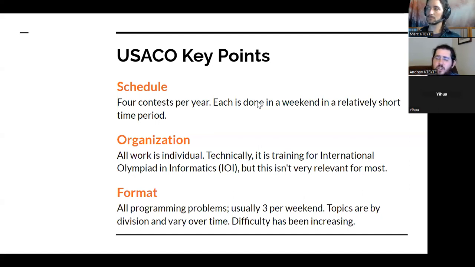Now, there are 4 difficulty divisions we're going to look at in a second. But overall, within all of the divisions, it's been getting harder in the last few years. It's maybe evened out a little bit in the past year or two, but it's still a little unpredictable. So you might see a problem on one contest that's way easier than you were expecting. And then the next one, you might see the hardest problem you've ever seen in 5 years of problems. So you never know. Just take every chance you can, and you'll find success as long as you keep at it and you keep practicing.